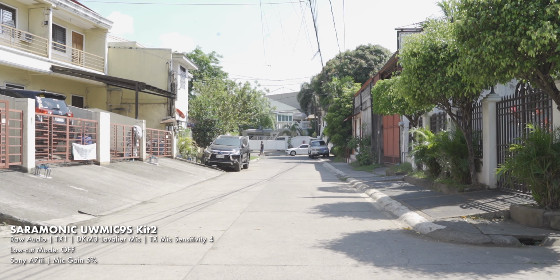I am going off the frame. This is like 120 meters away from the camera. This is 120 meters away from the camera. I'm just testing out the line of sight capabilities. Again, this is 120 meters away from the camera.